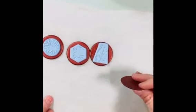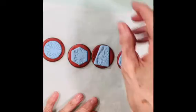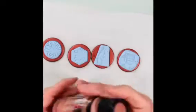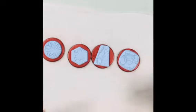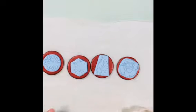Okay, so they're out of the oven. And I sanded the edges a little bit. So now what I am going to do is I've got this kind of coppery, it's called brushed rose gold. And I'm going to brush this on and wipe it off because we're going to see if this goes down into the crevices of these stamps, and then I'm going to wipe it off.